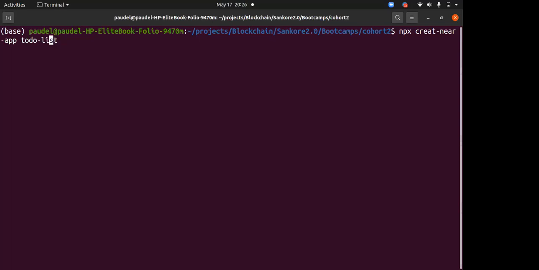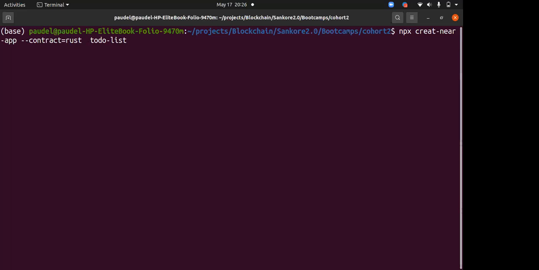If you chose to proceed with Rust, then you'll have to specify that right here, so you're going to do --contract rust, something like that.